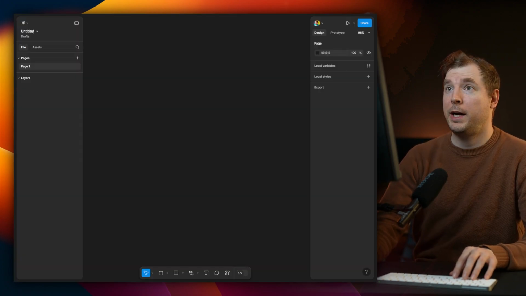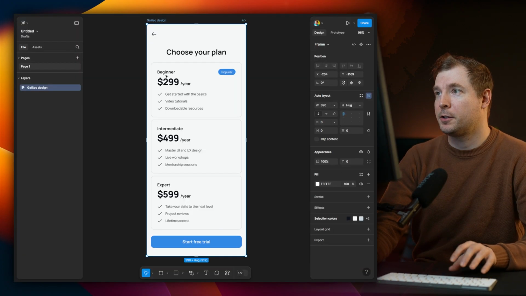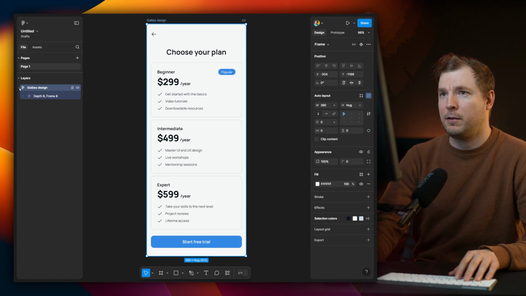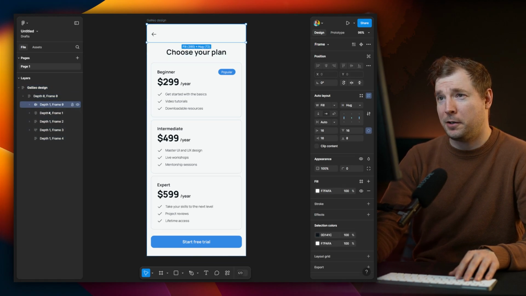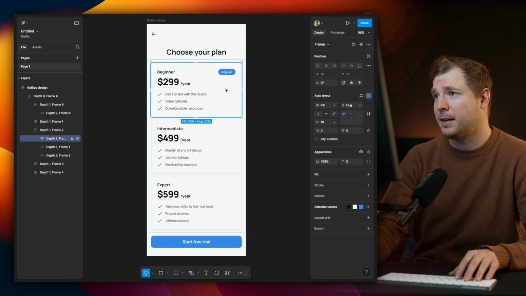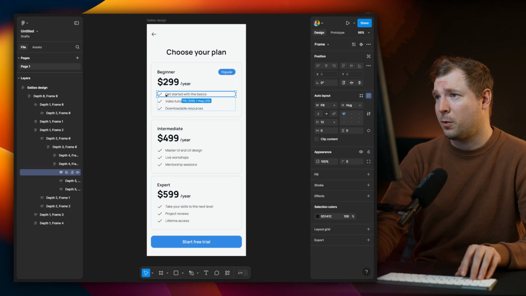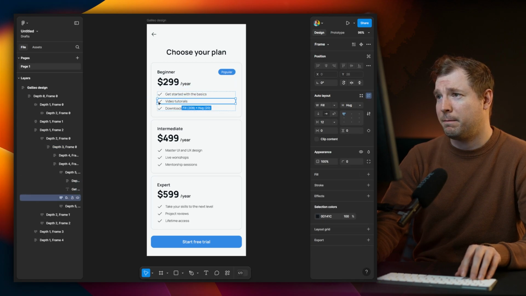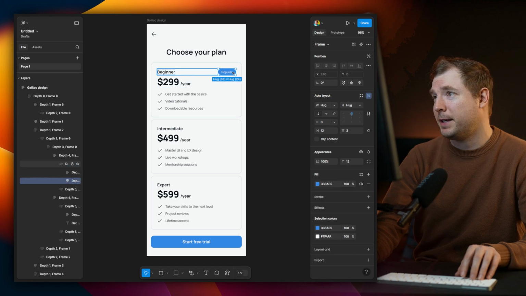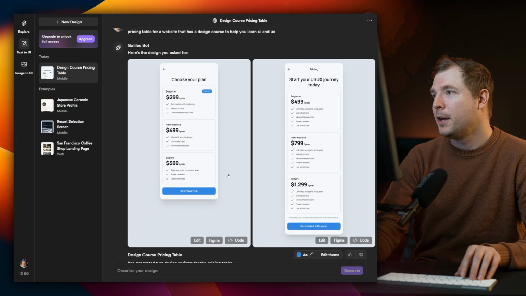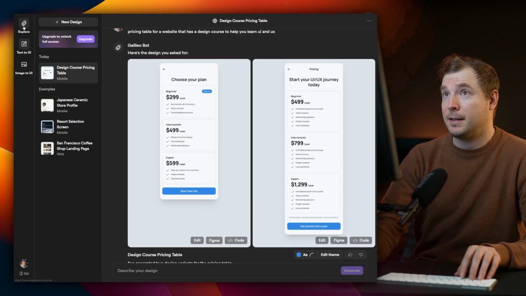Here I have a brand new untitled document. I'll hit control V, and there we go. I've got the entire component. And if I have a look, it's even kind of layered really well with some kind of names. I can select these odd options, and they're all arranged quite well. I'm kind of surprised. I didn't expect it to do such a good job. So far, this has done a great job.